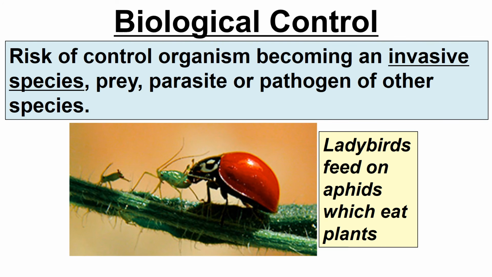You have to be careful though, because you don't want it to become an invasive species. An invasive species is one that does damage to the environment. We'll look at that later on in Unit 3. So if it becomes invasive, or it starts to prey upon or affect other species than the one that you're targeting, that's a problem.